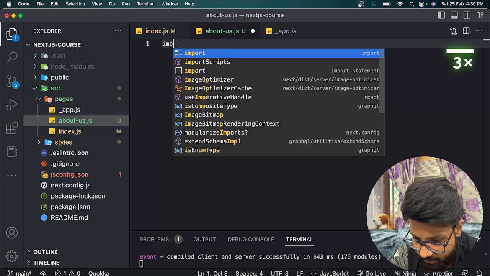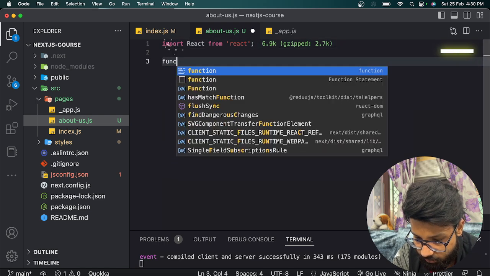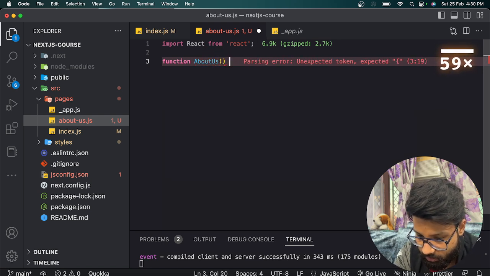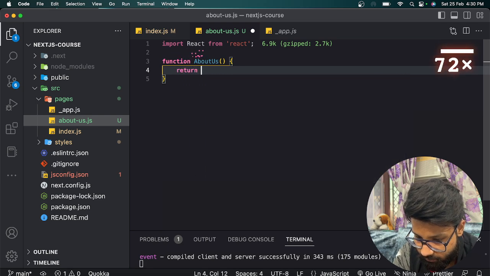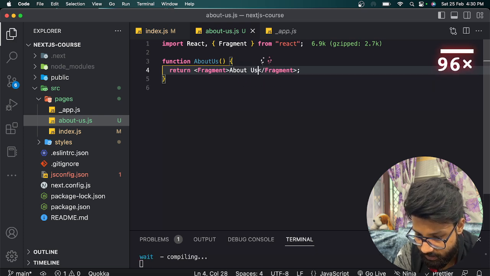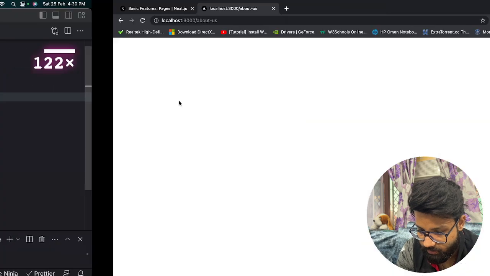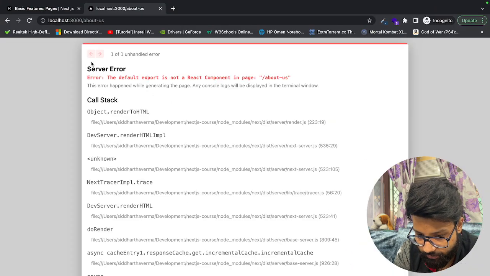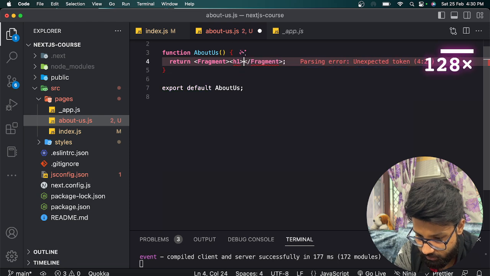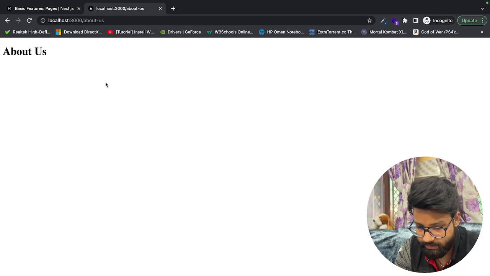Now there is nothing inside this, so let us create a brand new component, and we are importing this from React. We can now make a component which is AboutUs like this. We can call this function, and then return our fragment from here, and say something like "about us". Now we just need to export this component as default. If we reload this, you can see about us is being rendered over here. Let me just do an h1 and write about us, and here you can see about us.